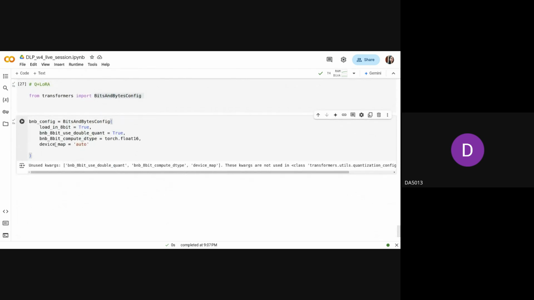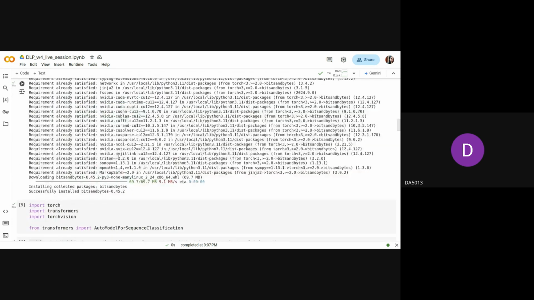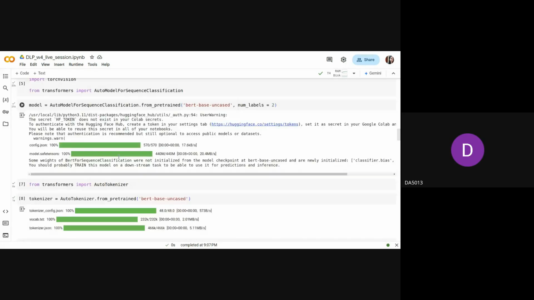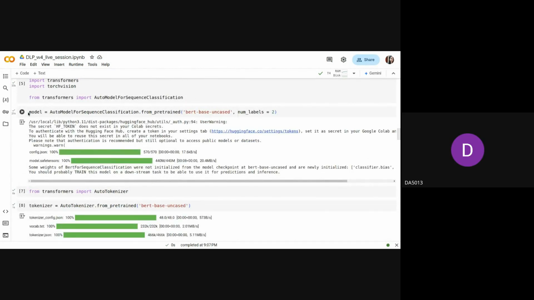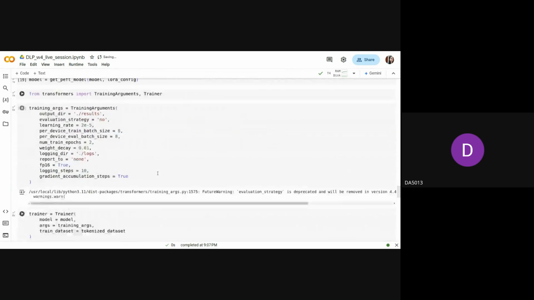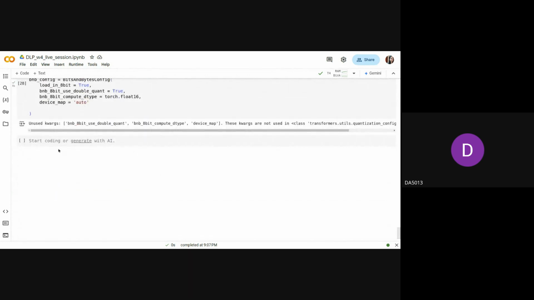Okay, once we have this BNB config, the only difference that comes in here with respect to LoRa is the following. While you're loading the model, which you did earlier, let me just copy paste that, because we'll make some change there. This is where we loaded our model, right? I'm going to copy paste this because there are parameters in this model and they have to be quantized. So the moment we are loading the model, at that point itself, we are going to mention that we want quantization. So these two things will remain the same.